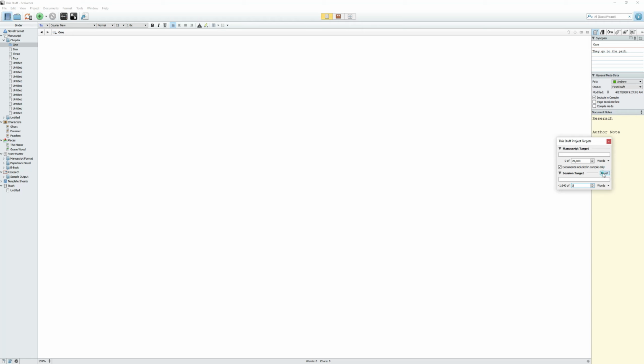Let's see, reset. And right here, if you have like a session, now one thing I do want to make clear about sessions is that it's basically when you open the program. It doesn't track overall what you do per day, it just tracks what you're doing when you have the program open. And it doesn't store this information anywhere. The moment you close it, that's it, it's gone.